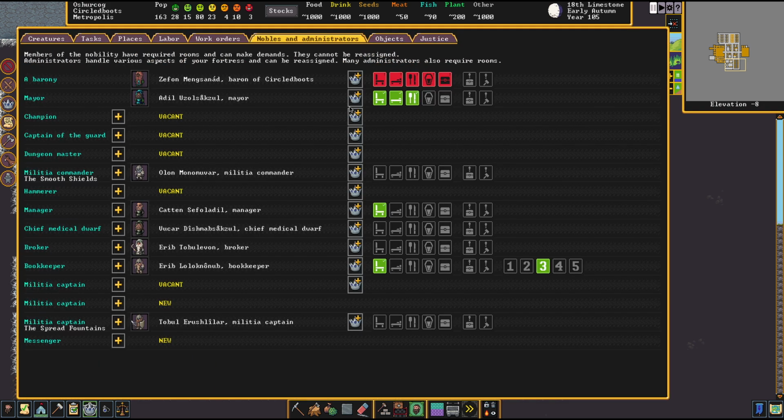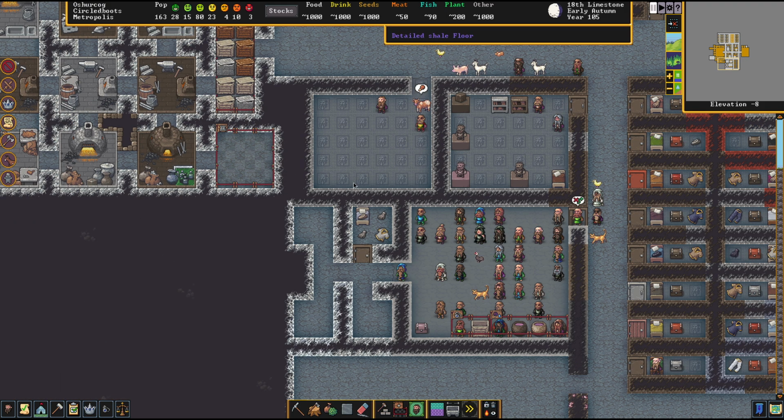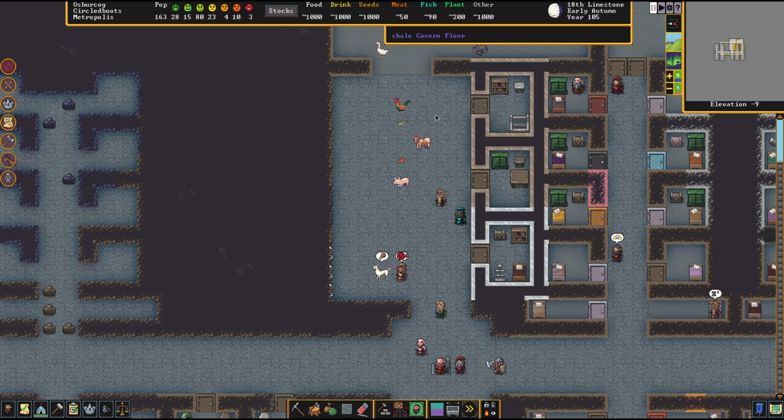And of course, as with every noble, he requires special accommodations. But unlike the mayor, you see here it's more important now. So they need also a tomb now, unlike the mayor. So I figured we're going to build that down here.